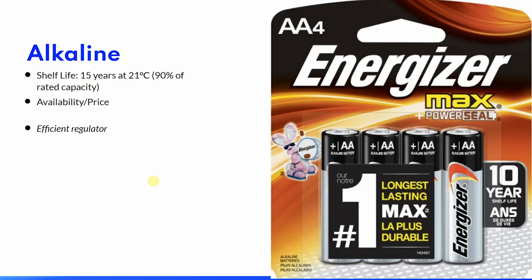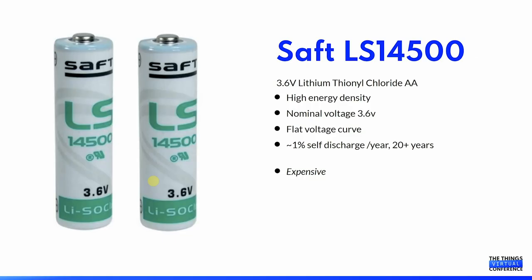High quality alkaline batteries are a good option as they have a low self-discharge rate, and because of availability, the price is quite low. You will, however, need an efficient regulator to make the highest use of them. The LS14500 types of batteries are another interesting option. Compared to alkaline batteries of the same size, they have quite a high energy density, and the nominal voltage of 3.6 volts and a flat voltage curve makes them an interesting choice for 3 volt circuits. They have a low self-discharge rate, which is also useful. They are, however, a bit expensive.